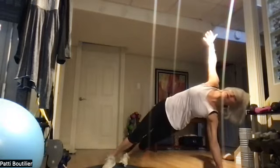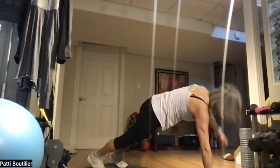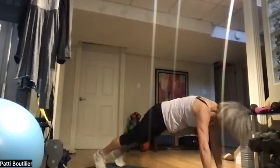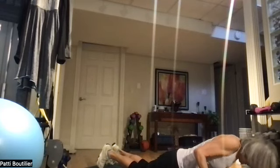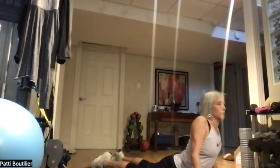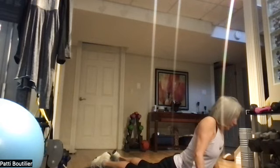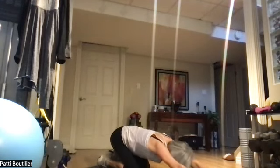Plank twist to the right. Plank twist to the left. To chaturanga. Four, three, two, and one. Push your chest up. Squeeze those shoulder blades. And let's push back into child's pose from here.